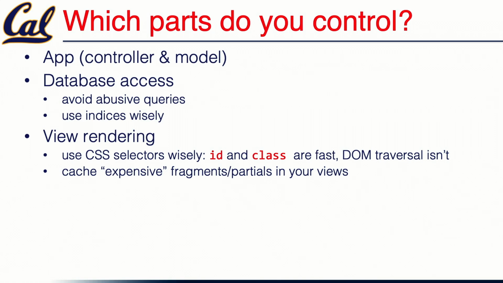And so when the browser is going through the CSS and matching up which style I'm supposed to apply to which things on the page, you want to make the browser's job easy in terms of finding things on the page. So what would be an example of making it not easy?